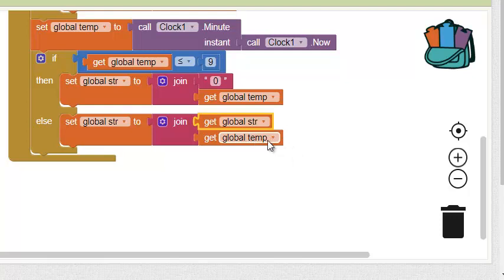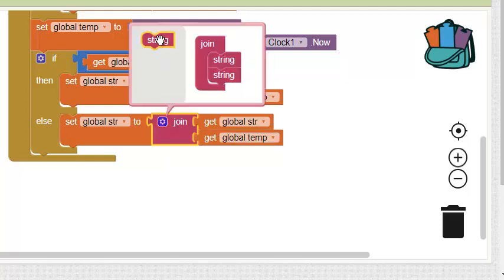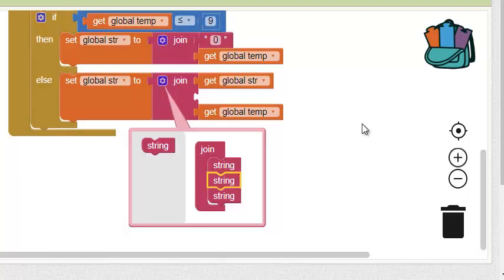But one thing I have forgotten is the colon between minute and hour. So I'm going to add a socket in between here, and then I'm going to put colon.